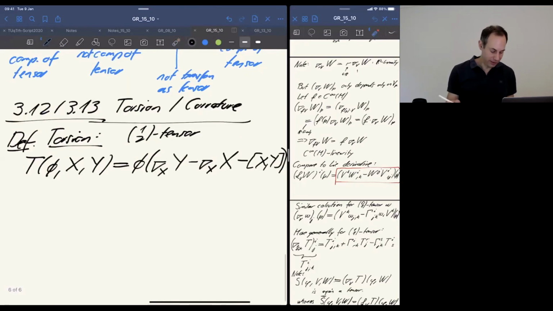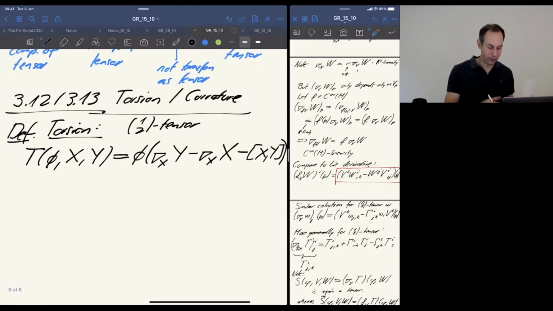Let me also immediately write down the definition of curvature. And of course, you probably know that curvature will be a very important object. So we are now finally where we can write down the object that appears on one side of the Einstein field equations. And this will be essentially an object directly derived from curvature. So it's essentially a trace of this object that I write down. Okay, that's another definition.